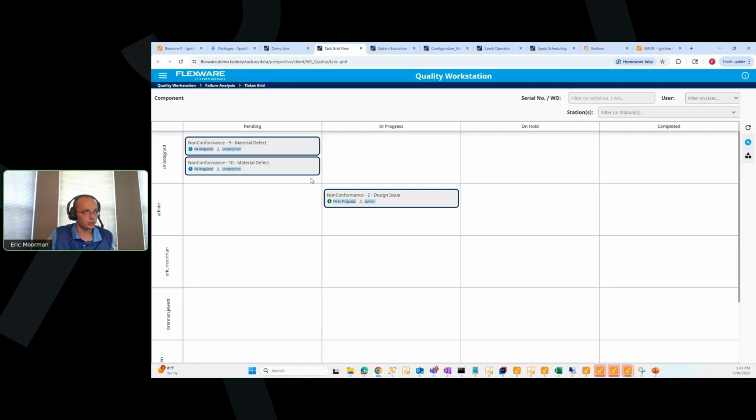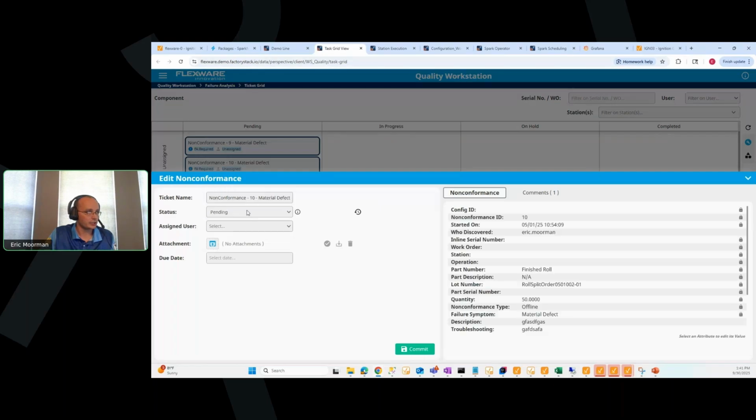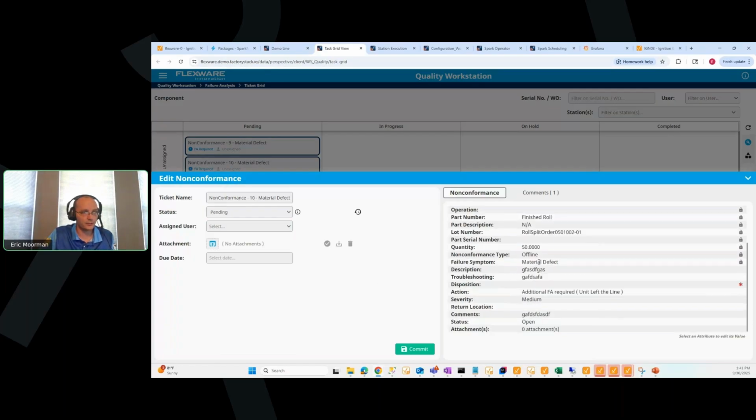And so your quality team could just go in here, and the ticket would appear. If I click on it, I could then see information about tracking the status of the ticket as it goes through the different steps. I could assign it to a specific user to say, hey, you need to be the one actually working on this. It would then send an email and all that fun stuff. You can add attachments to it, images or pictures or maybe test files, CSVs, that kind of stuff. And then you also have this dynamic form over here of different information that you may want to track about this as it's running.